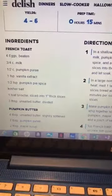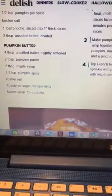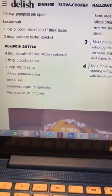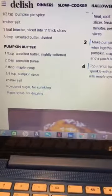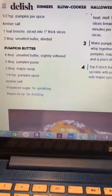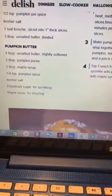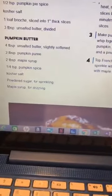Now that's just for the toast itself, but you're also going to have pumpkin butter. So you're going to need 4 tablespoons of unsalted butter, slightly softened, 2 tablespoons of pumpkin puree, 2 tablespoons of syrup, a 1/4 teaspoon of pumpkin spice, some salt, powdered sugar for sprinkling, and then some more syrup for drizzling.